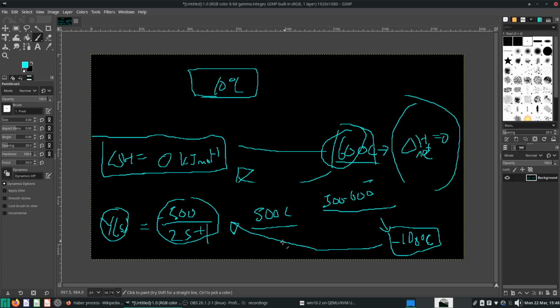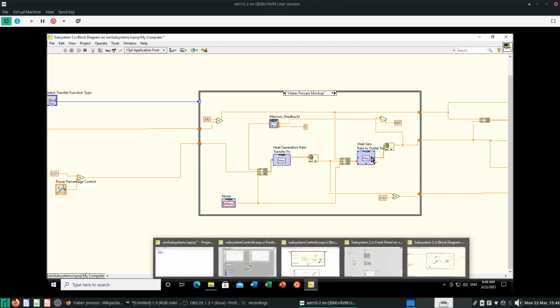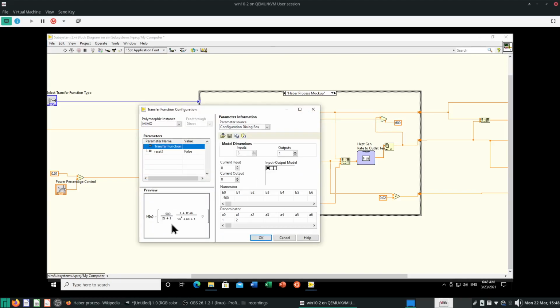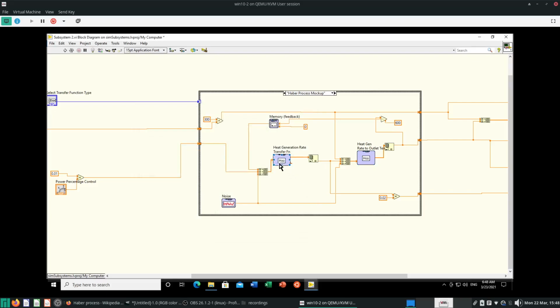So why did I do this subtraction thing here? It's to give you that kind of effect. So for temperature above 600, you have a net endothermic reaction. And for temperature below 600, you have a net exothermic reaction. So that's how all these things are modeled over here on the left hand side. And of course, that's why you have this subtraction thing here.